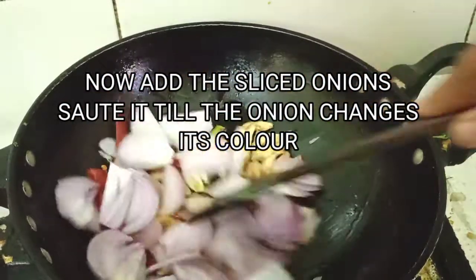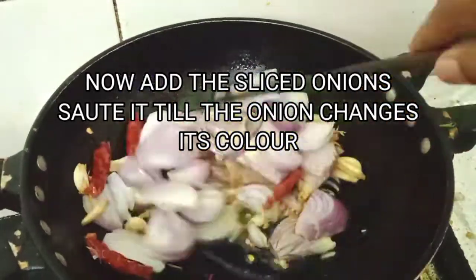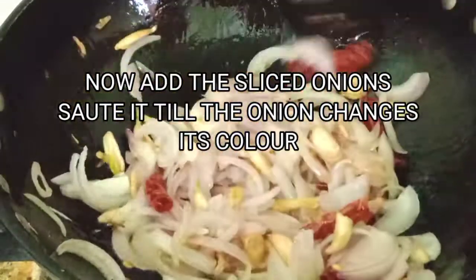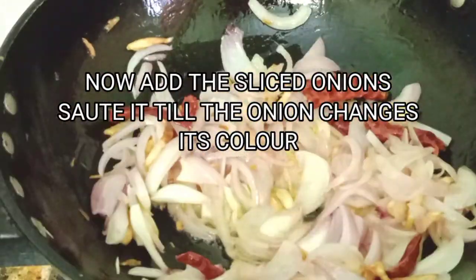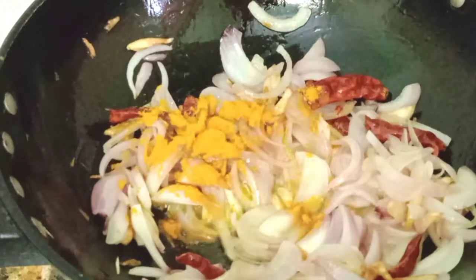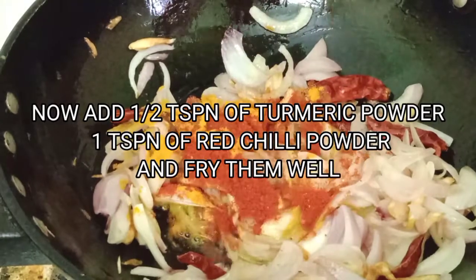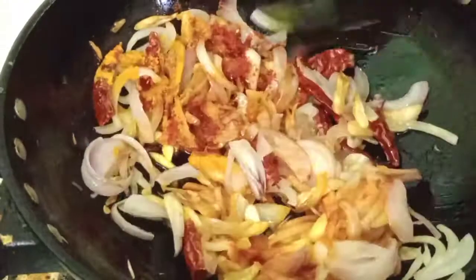So we're adding 1 big sliced onion to it. We'll fry this till the onion changes its color. Once the color of the onions has changed, we'll add 1/2 teaspoon of turmeric powder and 1 teaspoon of red chili powder and fry them well.